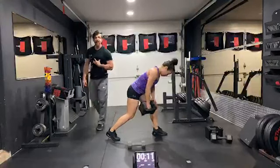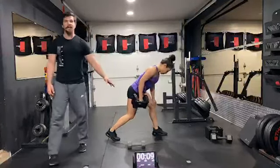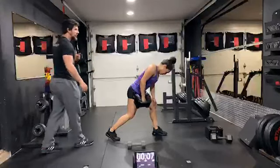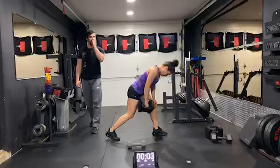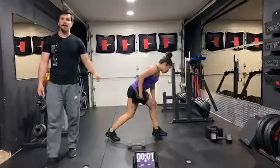Still trying to keep that chest towards the ground. We don't want to stop at the top or the bottom. We keep that dumbbell moving this whole time. There you go. And hold at the top.